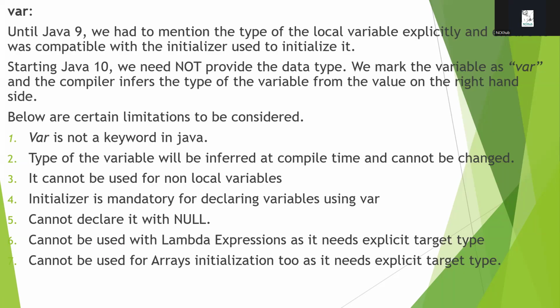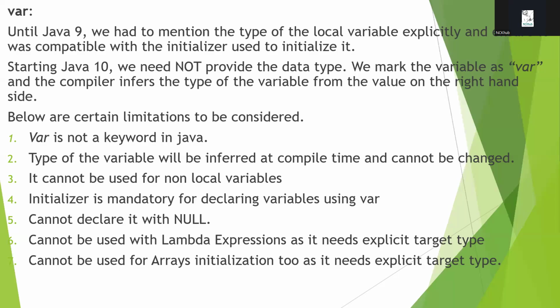But again, there are certain limitations to it. We will take some practical examples and go one by one on how we can use that and what limitations we have. And the very first thing, as I was telling you, var is not a keyword officially in Java, but it is a word that we can use in our programs. Java doesn't have var as a keyword officially.